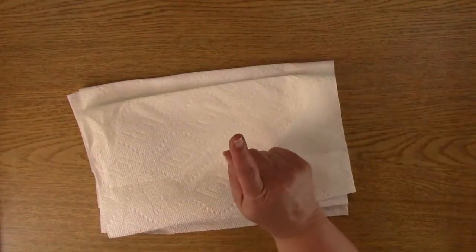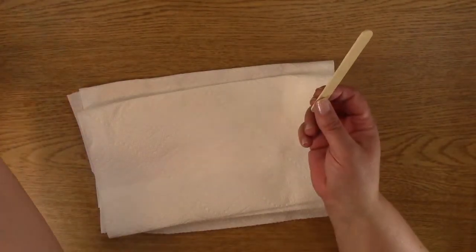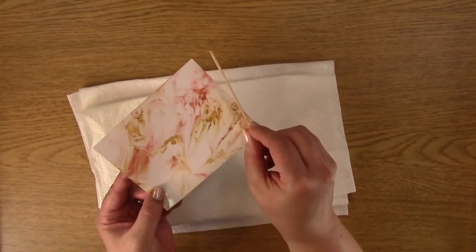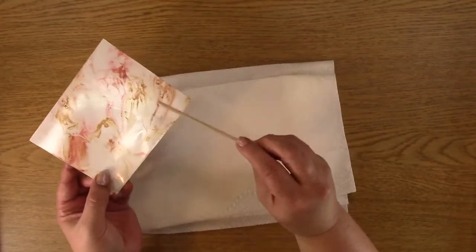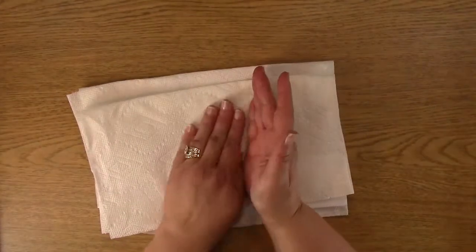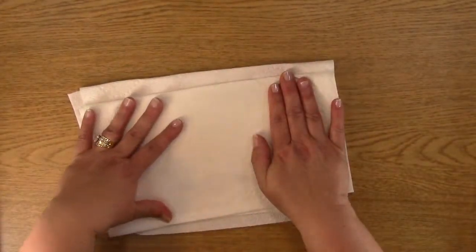You can, and I've seen this done before, you can pick up the sheets that you have and you can scrape off the shaving cream. I don't choose to do that because I really don't want to ruin any of the colors or the creation that we have going on there, and this seems to work out a lot better. It just kind of stops it right in its tracks, so I like that.